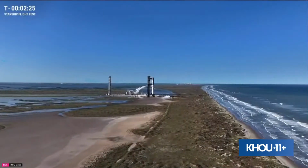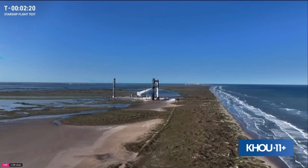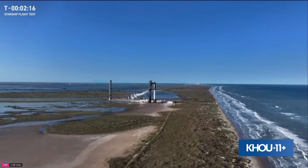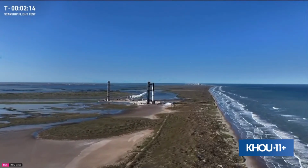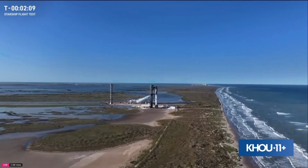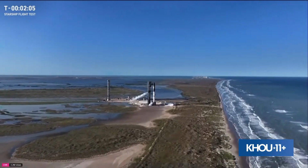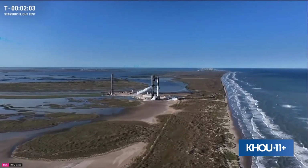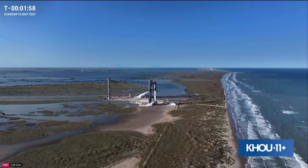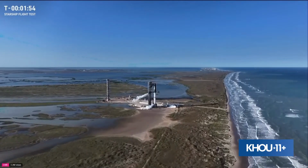And that's looking right in. That's where we're going to have Starlinks. That's our PEZ deployer, getting its ride to space. So coming up on about 2.5 minutes, we are closing out on all of our prop load. Just heard that our fill drains are starting to close, so that means we're no longer going to be flowing propellant into the booster and the ship. We're going to do what's called pushbacks. So all of that propellant in the ground systems is going to get pushed back to the tanks, clearing out everything around the pad right before we light those 33 engines and take off.